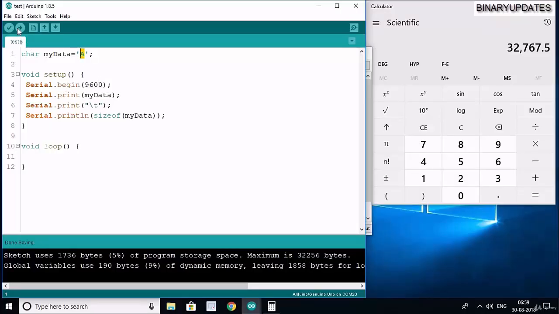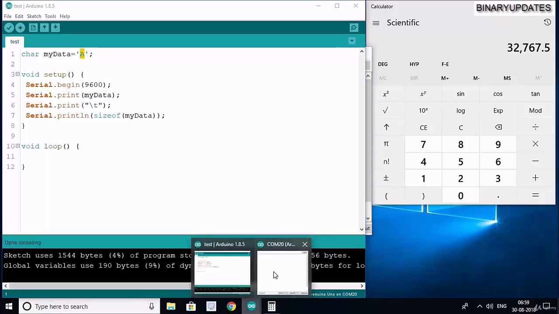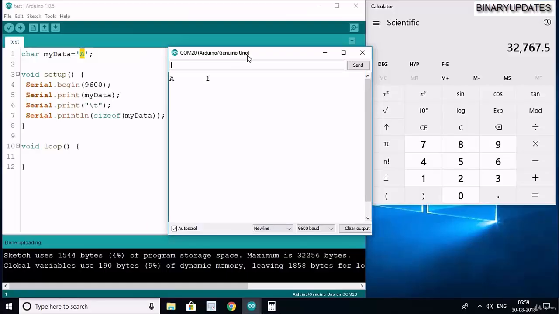Then when I upload this code and show you the serial monitor, you see it prints the character A, and it gives the size of this character data type as 1 byte. Usually most characters are 8-bit, so 1 byte is nothing but 8 bits, and you can represent an ASCII character in 8 bits.